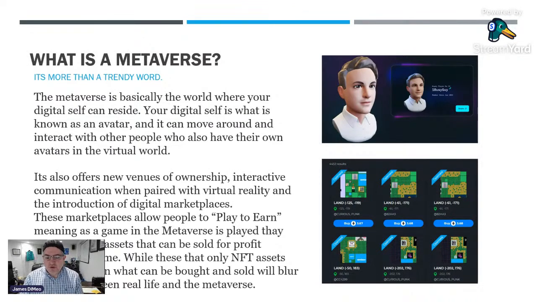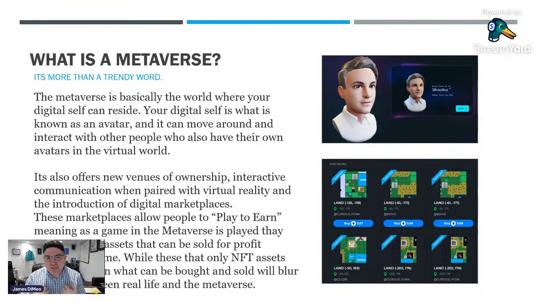And also, you can build businesses or showcase your artwork. I'm sure some other presentations have talked about what an NFT is, which is a non-fungible token. It's a digital asset that you can create, and you can exchange them within these metaverses as goods or as wearables like a shirt or a shoe or a hat or even a car. It also offers avenues of ownership.